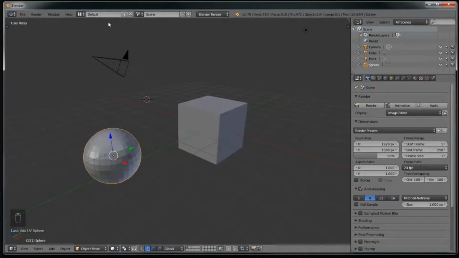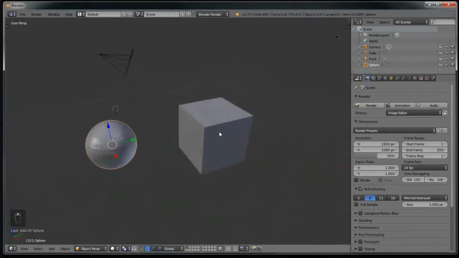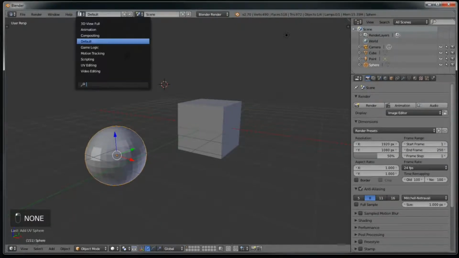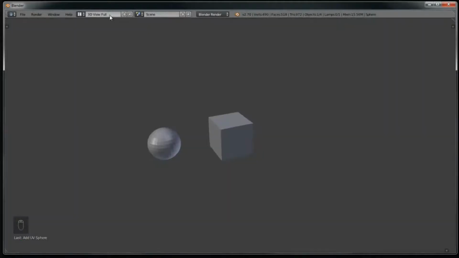And just one thing to note is that your layouts are going to save in your .blend file. And then if you want to create more layouts, like let's say I want to create my own layout, I'm just going to hit this little plus sign next to our window layout tabs over here. So you can select all the default ones there.